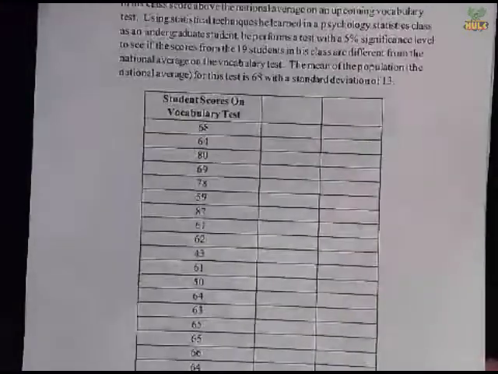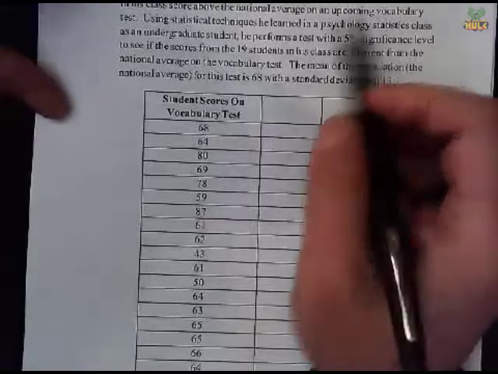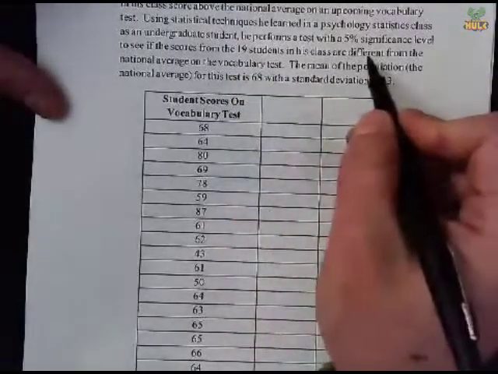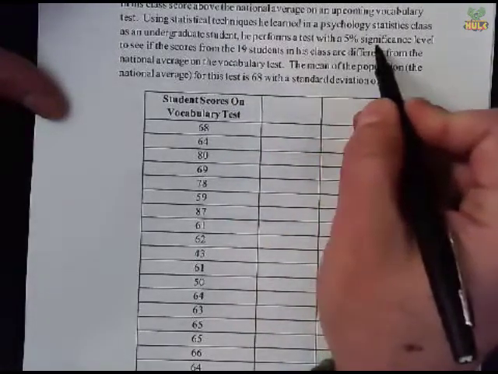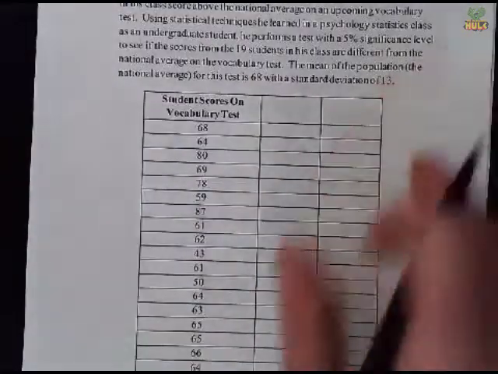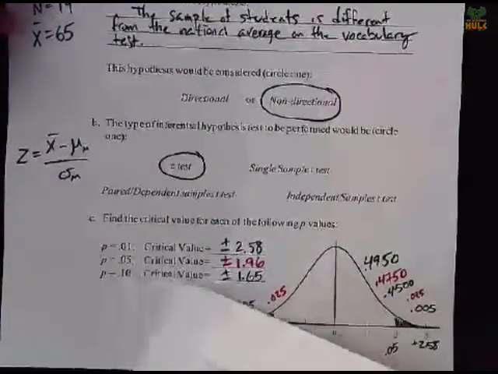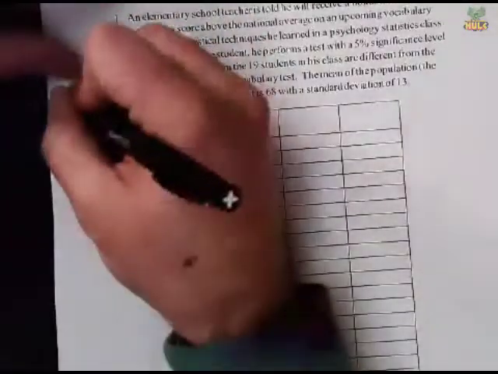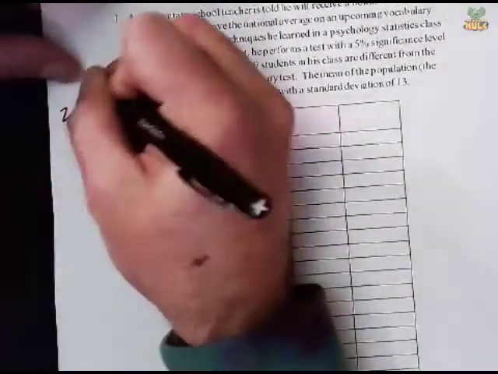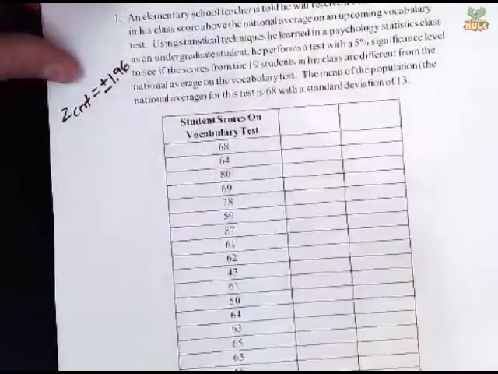Okay, so we know some information. Let's write it down. We're using a 5% significance level. He's asking whether or not they're different, so that's a non-directional test with 5% significance level, which means it leaves 2.5% in each tail. And actually, in our previous example, we already figured that out, right? 5% significance level with 2.5% in each tail is 1.96. So we can already write that down. The z crit or cutoff value plus minus 1.96.